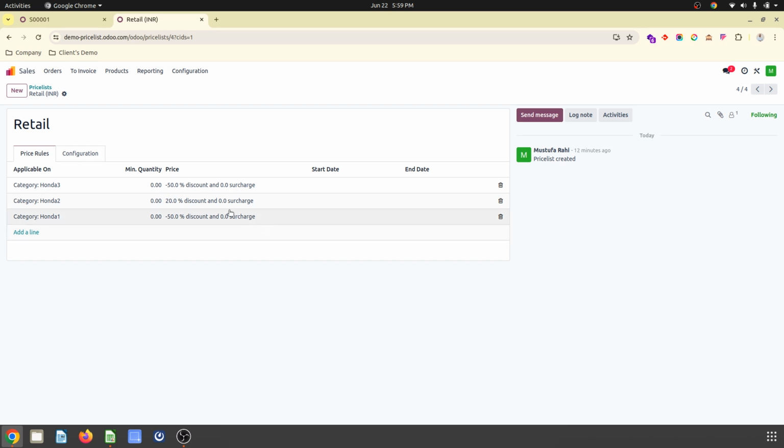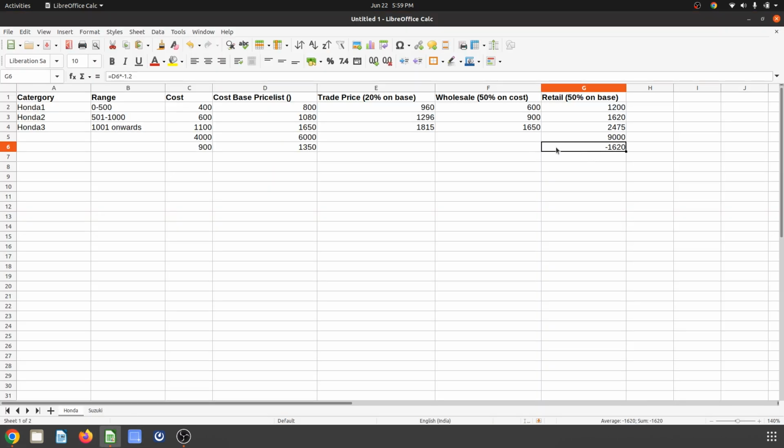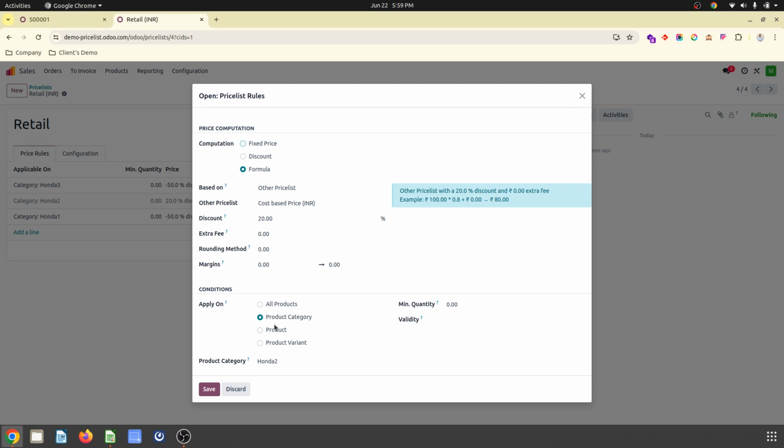Let us check. So our retail price list, my price is cost based price, and I want to give 20% discount. So what happens is D6 is 1315, and then I have to give D6 minus this. So 1315 and then 1080. Let's check how it works.